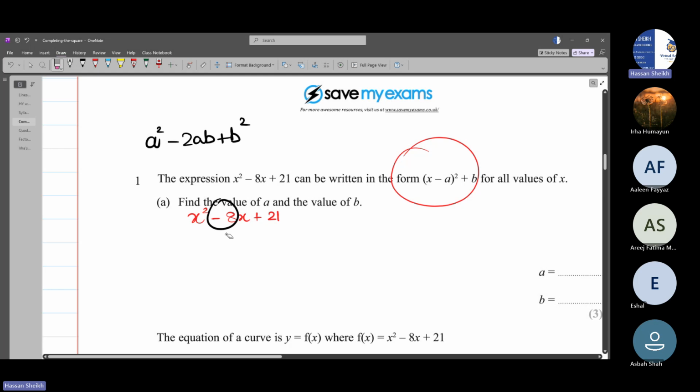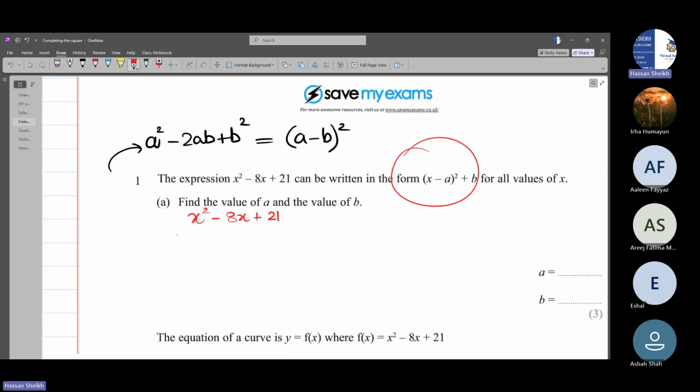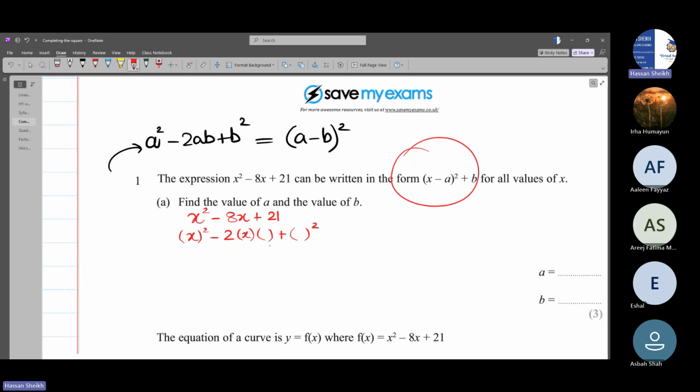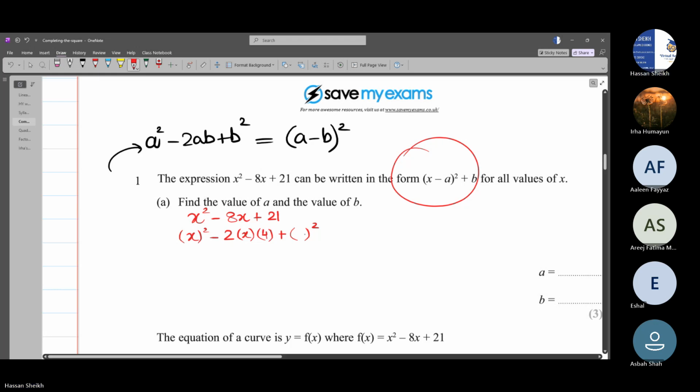So because it is negative, we are going to use this expansion, which is a minus b whole square. Now, do we just need to put brackets here? a square minus 2ab plus b square. So a is x, agree? And what should be b? To get b in a quicker way, remember b is half of the coefficient of x. What is the coefficient of x? Is that 8? So b must be half of 8, which is 4. Agree?